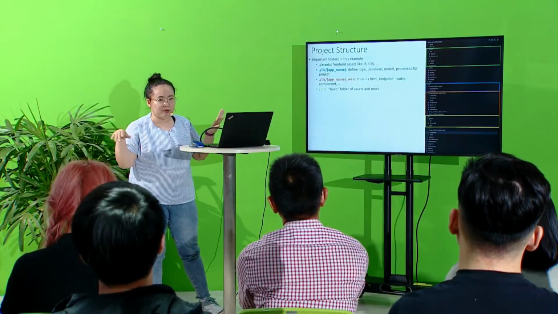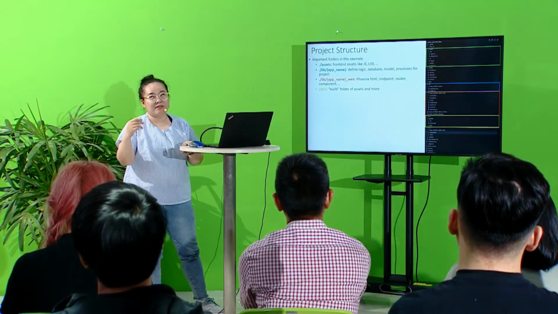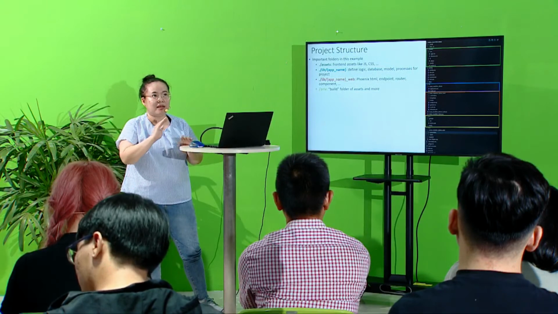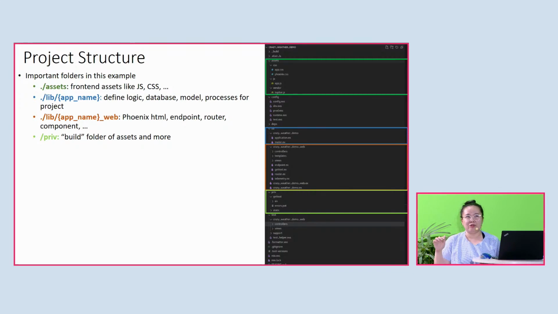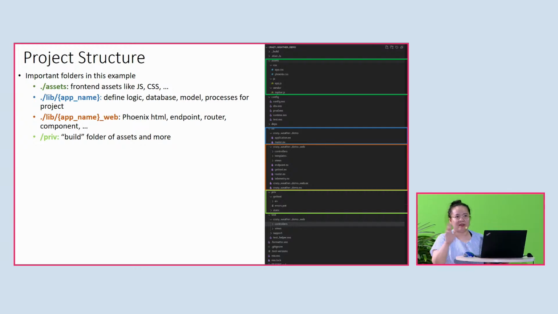This folder is usually used to load all of the assets. It is like the view, because if you run a front end with something like React or Angular, and we run with ES, for example ES2017, we need a tool to compile that and generate the JavaScript from TypeScript. So all of the things combined in the assets will go to the priv folder, and when you start the server, it will read from priv, like a build folder, or we need to implement an asset folder.